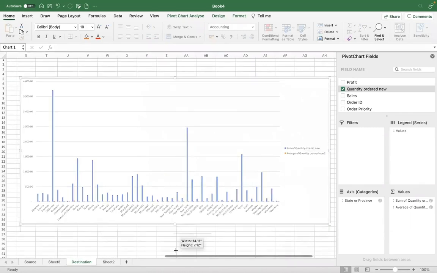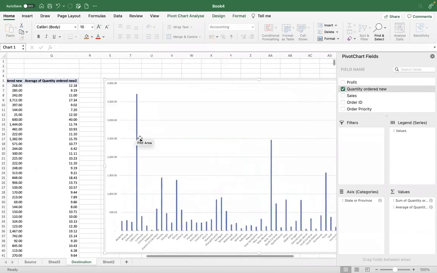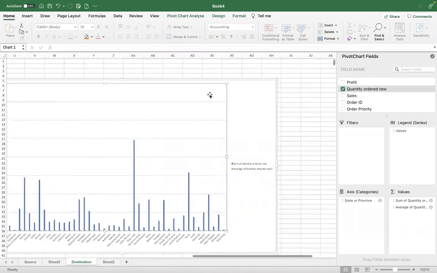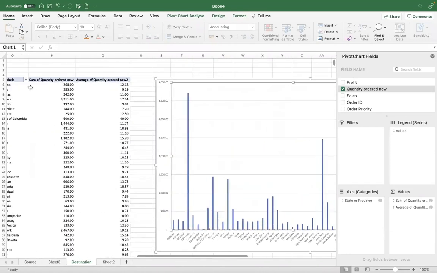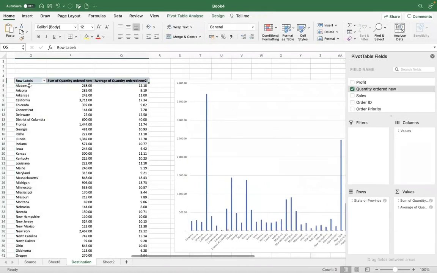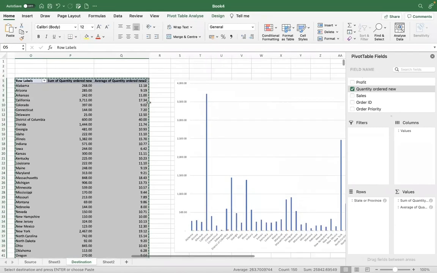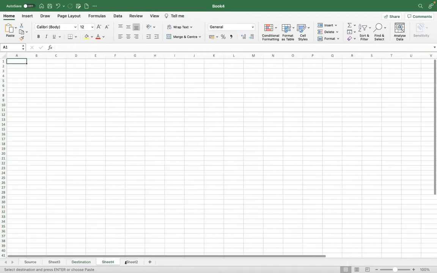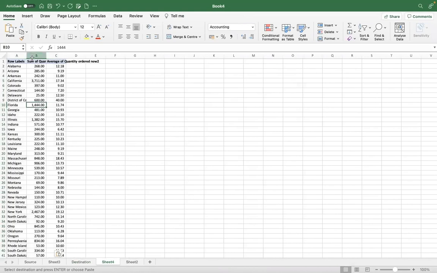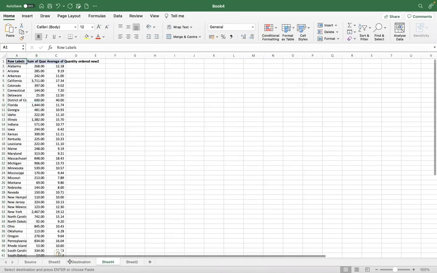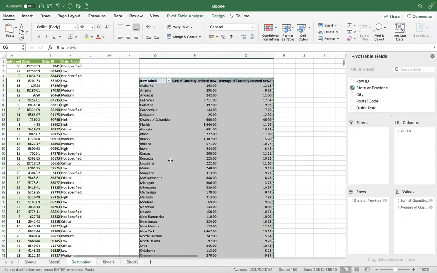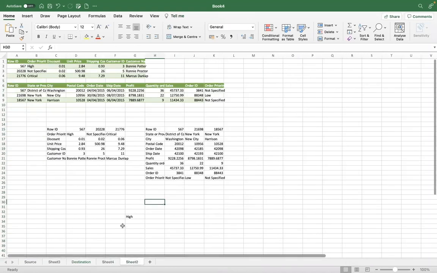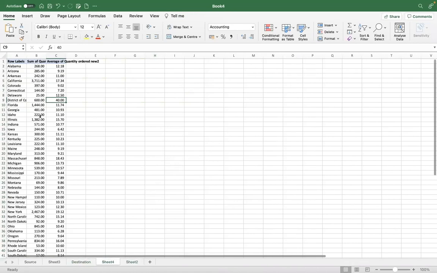But for now, you got a feeling that this is a particular pivot table, and this particular pivot chart is created from the pivot table. What we can do is see the difference between the charts. So instead of this pivot table, if I click on another sheet and copy paste the data, this is not a pivot table. So there's this difference. If you click on a pivot table, these things will come up, and the pivot table fields will come up. If it's not a pivot table, the pivot table fields will not come up.